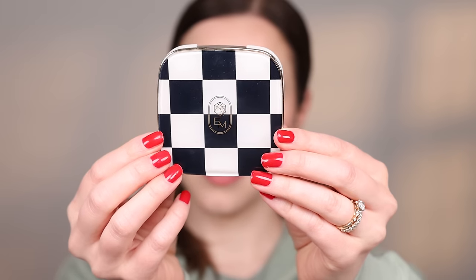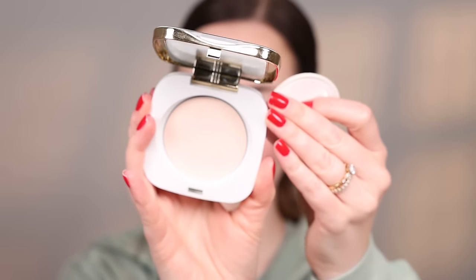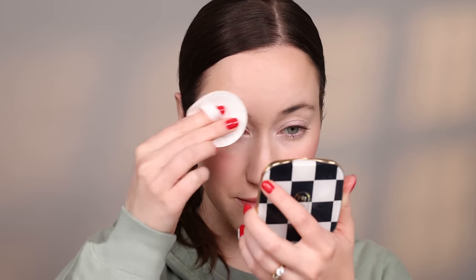Speaking of powders, the M Cosmetic Portrait Mode Refining Setting Powder is so beautiful. This is a pressed powder versus the Physician's Formula one. First of all the packaging is 10 out of 10. It's a pressed powder and this has blurring capabilities like I've never experienced — the way it can smooth out your skin almost like a filter, but it's so lightweight that you don't even see or feel it on the skin. You can apply this with a puff or a brush. I can't stop using it. I think it's one of the best blurring pressed powders I've ever come across — 10 out of 10.